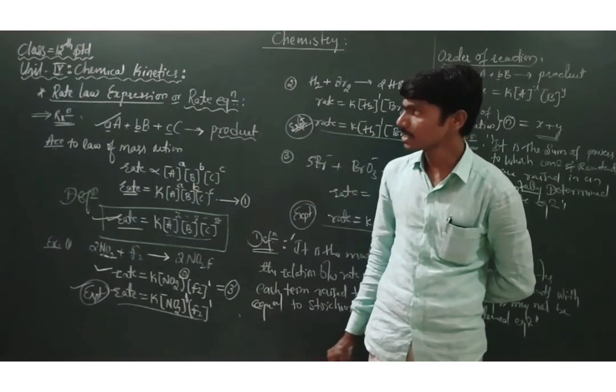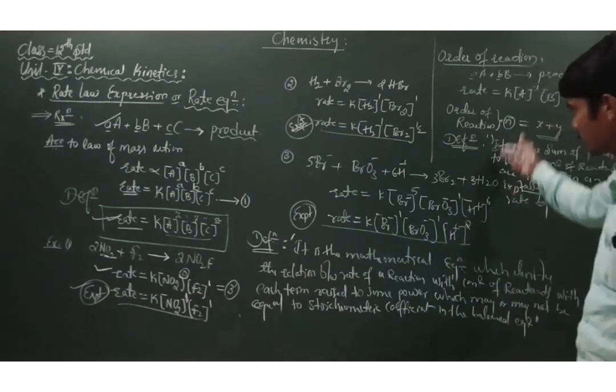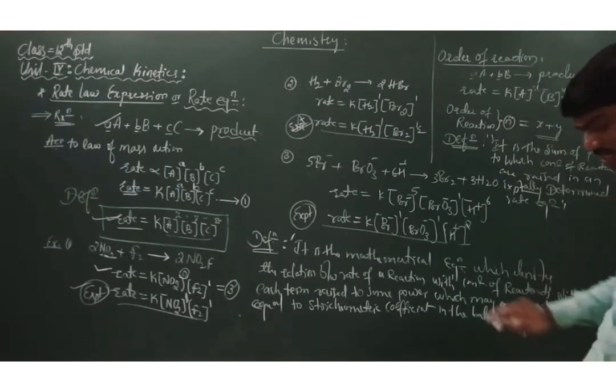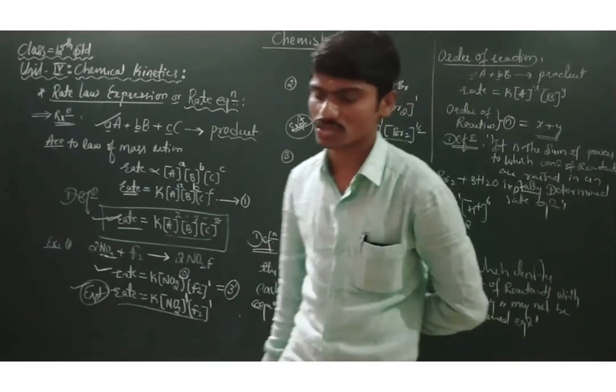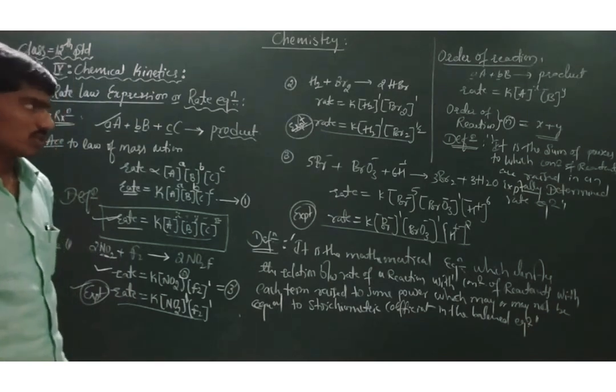The problems related to the order of reactions we'll discuss in the next class. Order of reaction, first of concept नोट कीजिए. ये हुआ definition. It's the sum of powers to which concentration of reactant terms are raised in an experimentally determined rate equation. ये हुआ आपका order of reaction का definition.